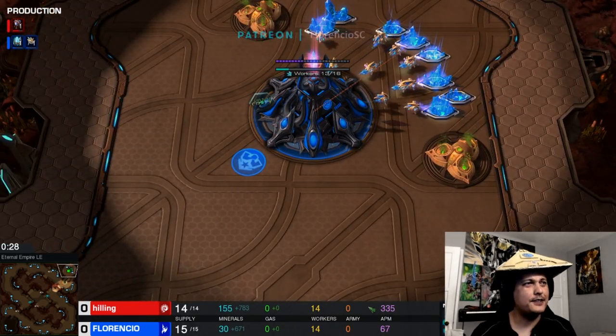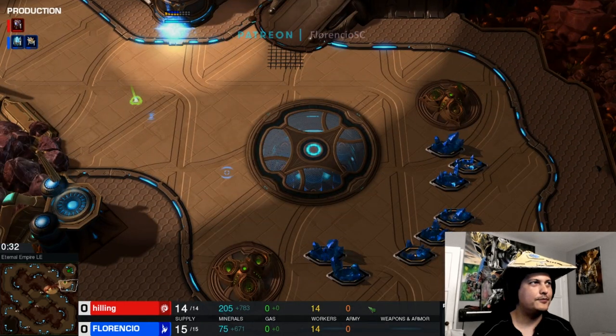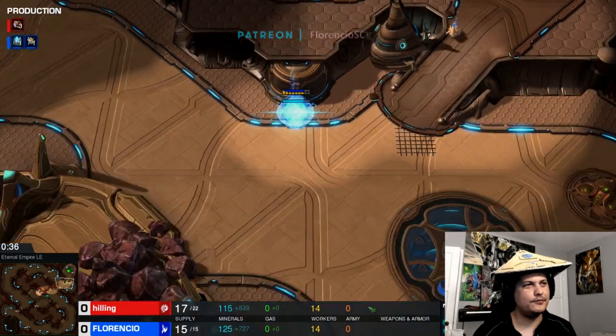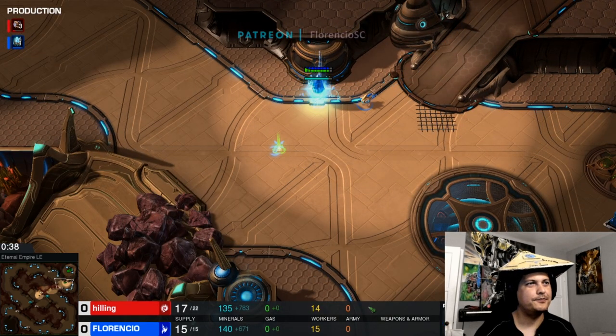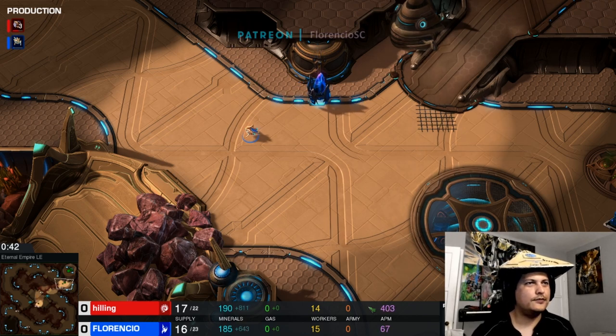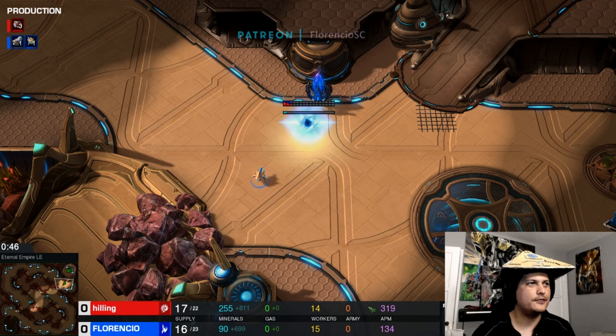Okay, so this one right here. See how it goes. So I put a pylon at the low ground for Zerg. I never put it at a high ground, too low, then to get a low ground.